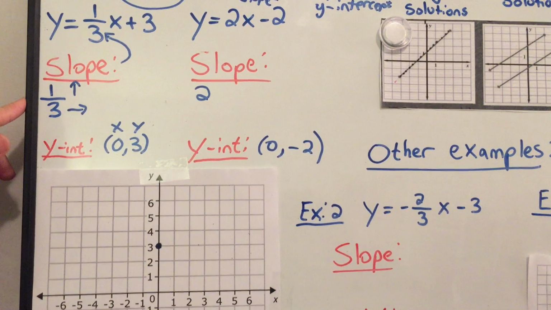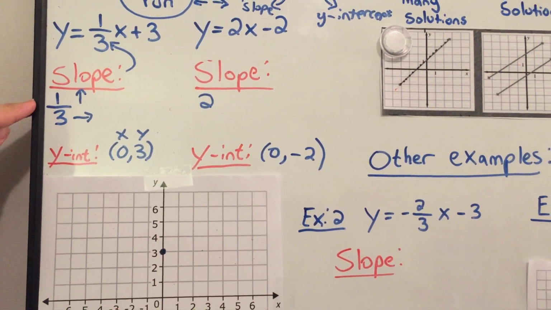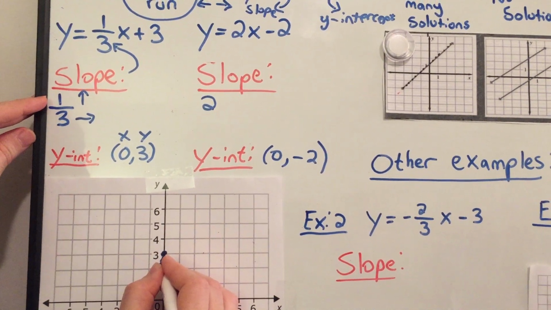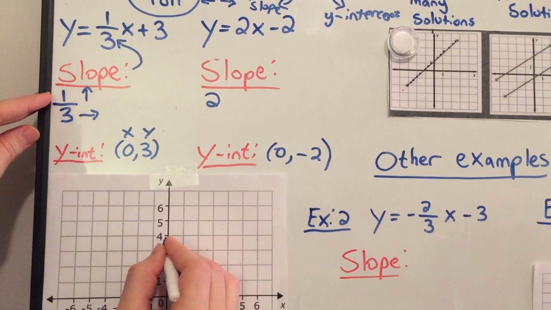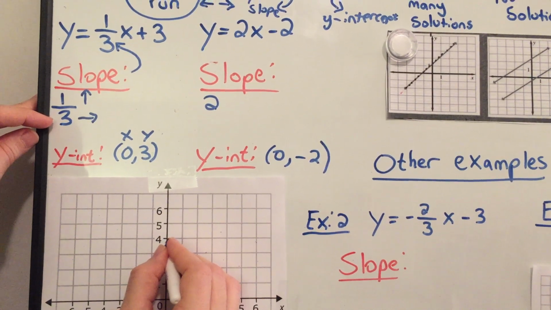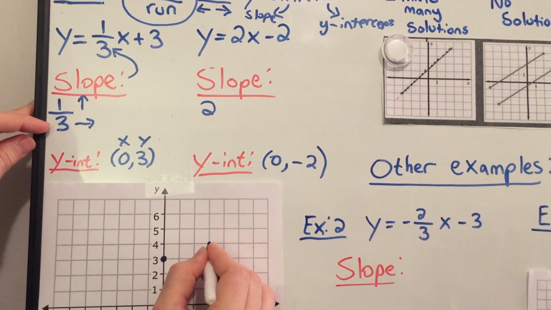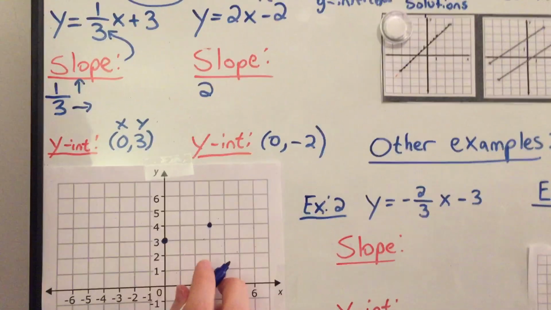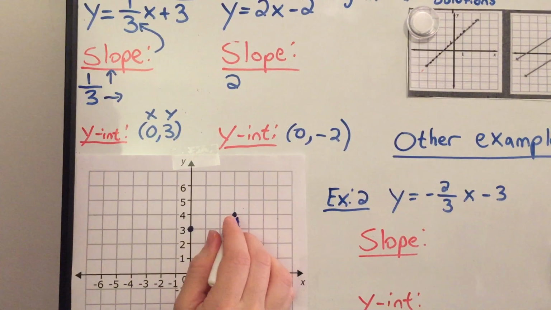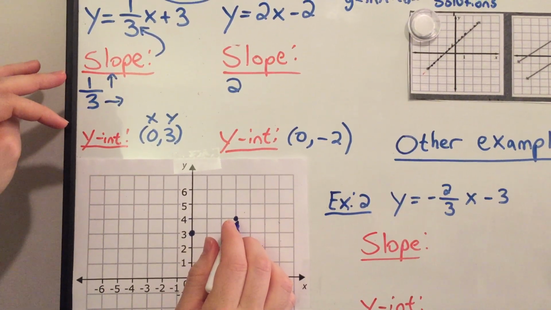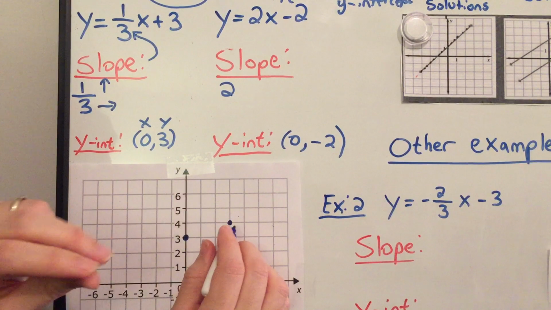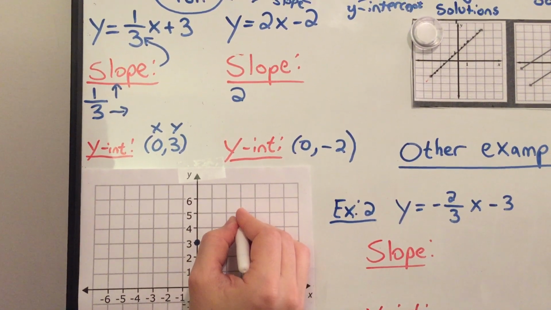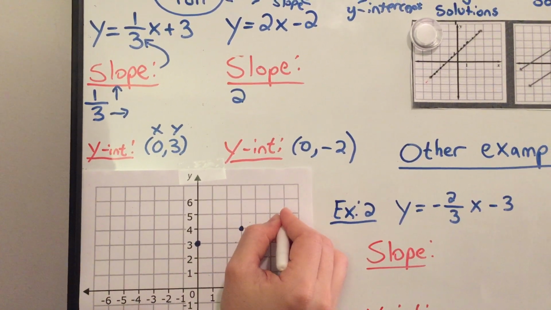Now the next thing is trying to create your graph, and that's where the slope comes into play. So I'm going to go to this y-intercept, and it says I'm going to go up 1, because the rise says up 1, and then to the right 1, 2, 3. And you can keep going if you want to. What I tend to do, because this helps me a lot, is place all possible points from my first graph. That way for the second graph, I just got to play the game of trying to intersect them. So I'm going to keep going. I'm going to go up 1, and then to the right 1, 2, 3.